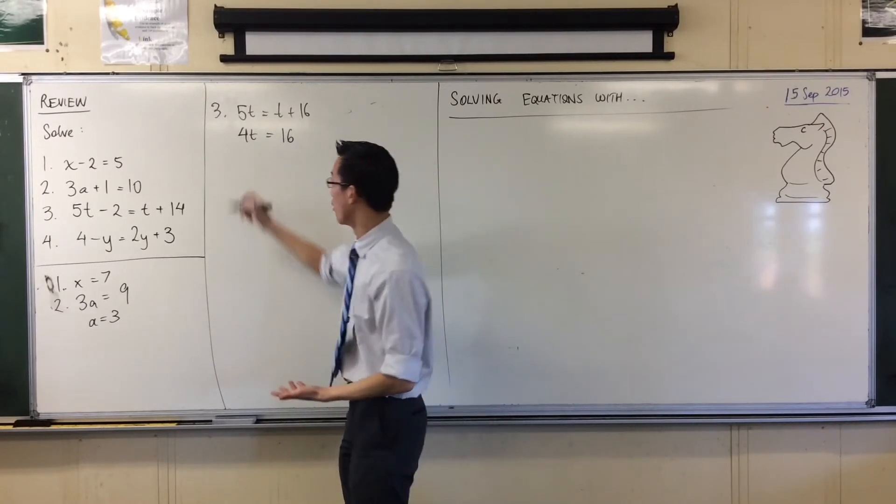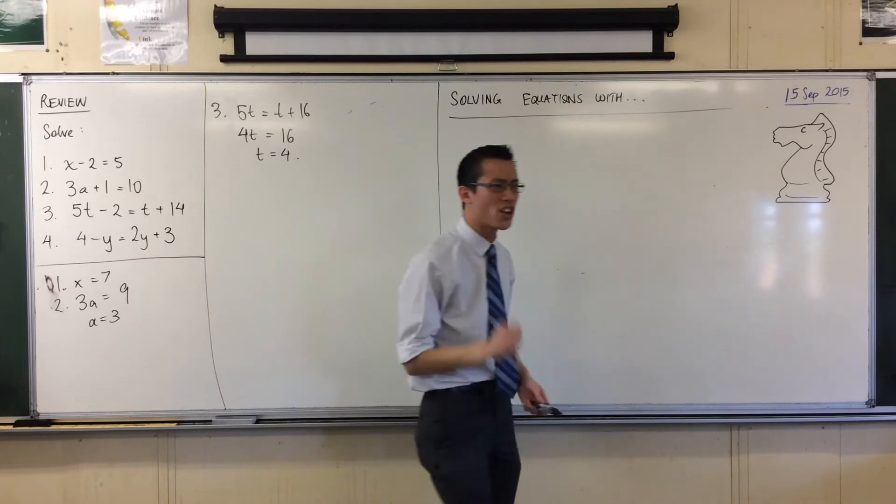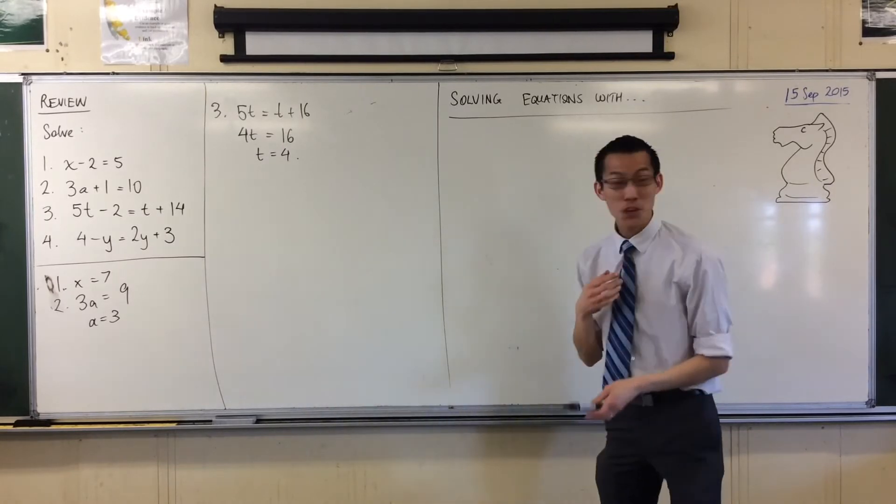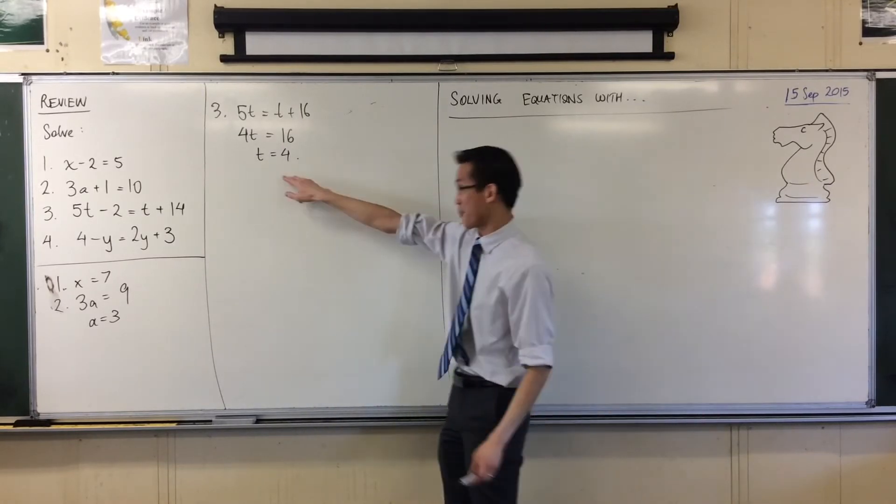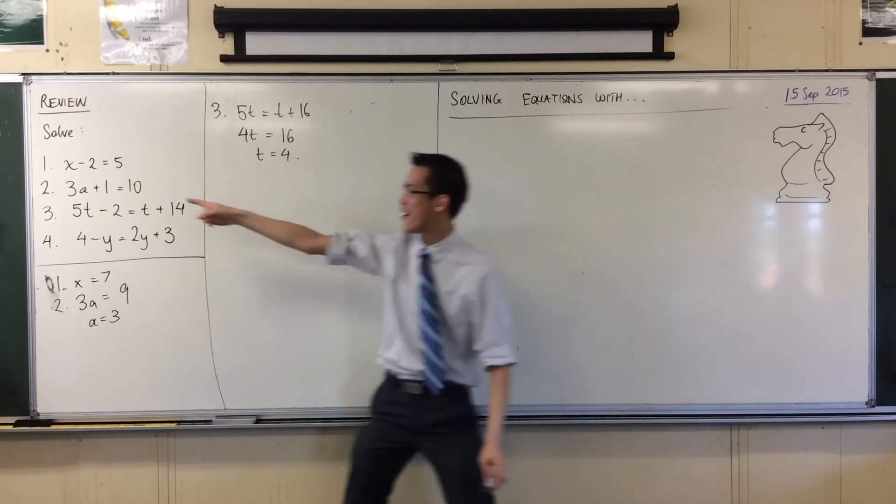Divide by 4. Okay, which just leaves me with T equals 4. Just a quick note before we leave this question, you will see T as a pro-numeral, you'll meet it all the time. I know x is the most common one.